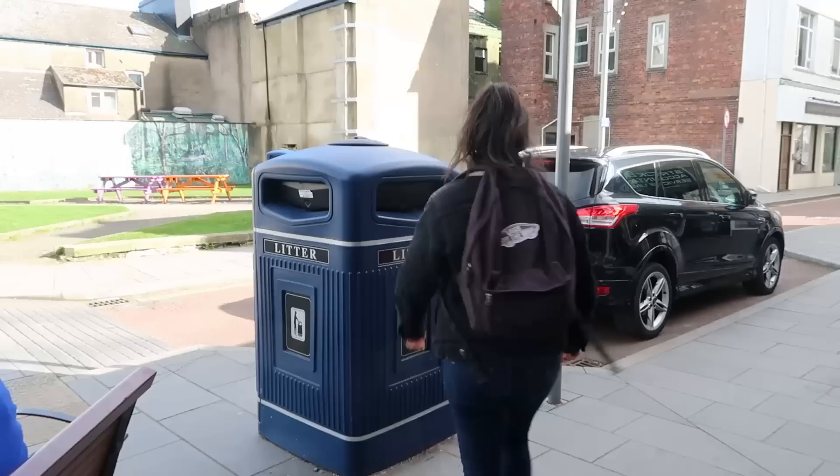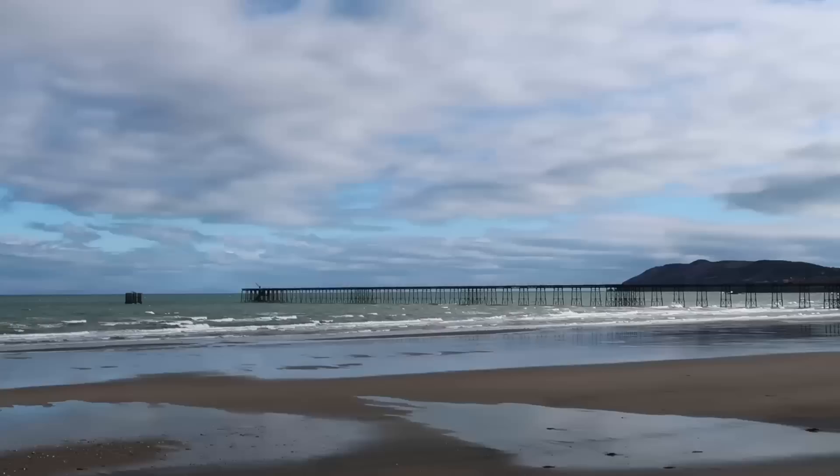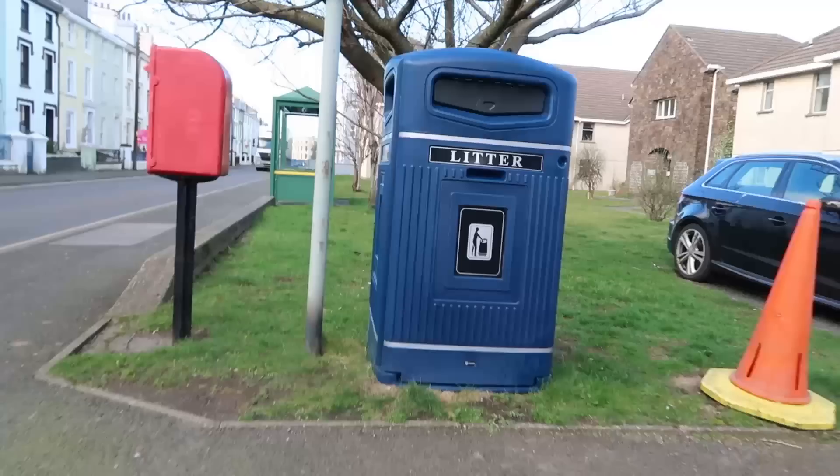Something we've noticed over the past few days in the Isle of Man is that there are massive bins everywhere. These big blue ones here - I'm wondering if they're taller than me. There's also some sort of game of chess going on. We should have brought some chess pieces. Just come for a little walk down by the beach while waiting for the next bus. We can see Queens Pier ahead - I don't think you can walk down it at the minute, they might be doing it up, but it makes for a very pretty view with the hills in the background.